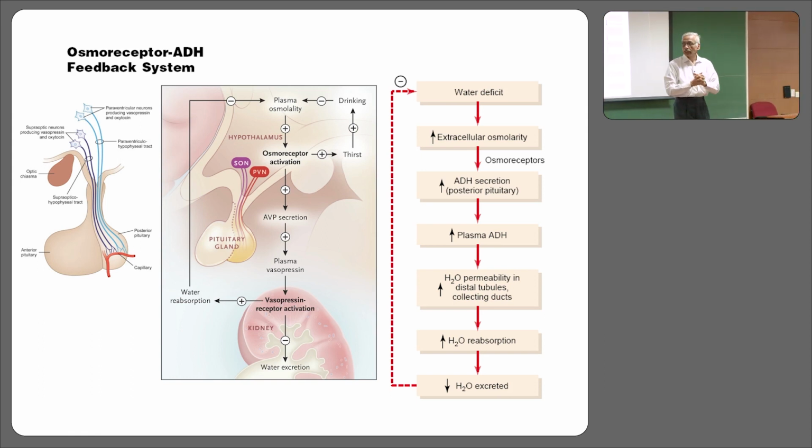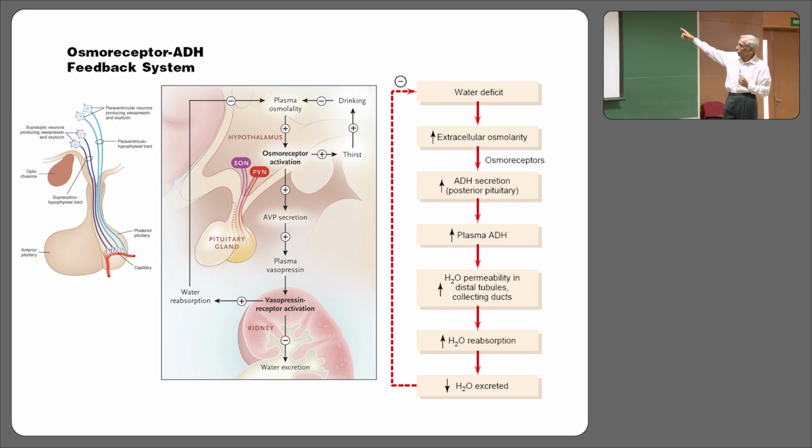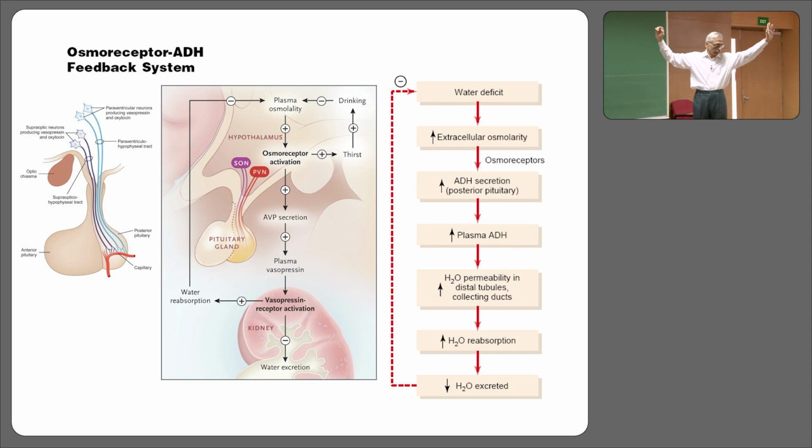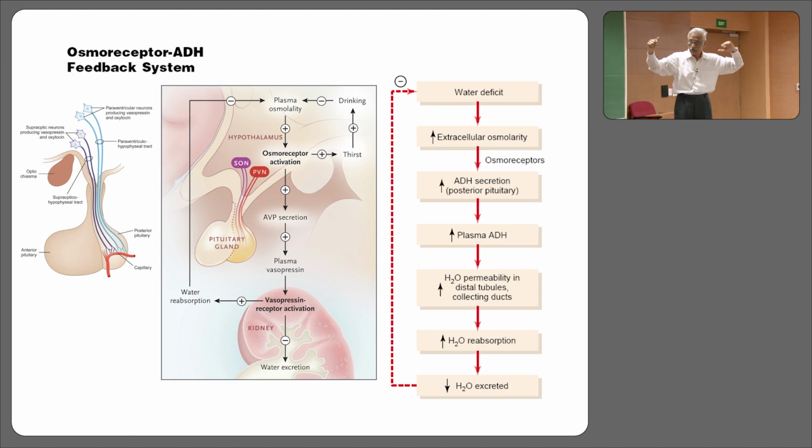And then the vasopressin gets into the blood, and then it gets into the kidney, and it does its function. So, what function does it do? Let us follow the block diagram. What is point number 1? Water deficit. Very simple. What is number 2? Extracellular osmolarity goes up, from 280 to how much? I gave you an example. What example did I give you? 284, 285. Very good.